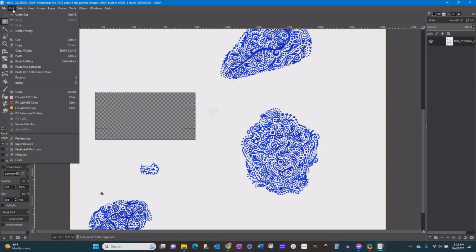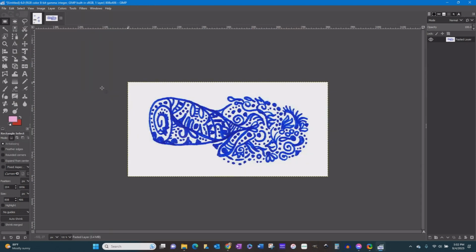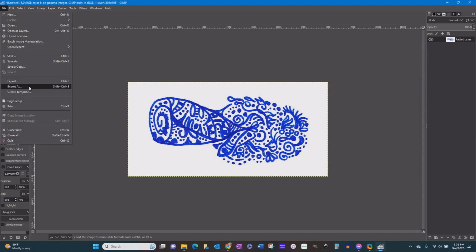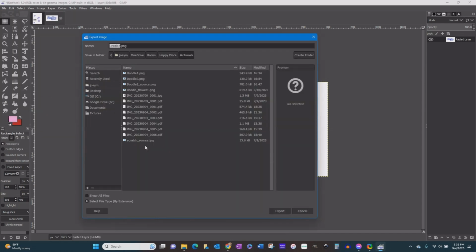and then press Control X to cut. And then under the Edit menu, you can actually paste as a new image. That's a nice little shortcut. And now it's in its own little window there. And from here, again, now I have a good source file. I can go to File, Export As, and I'm going to call this Doodle 3 source. You'll see me use underscore source a lot throughout my process, and that basically just tells me as I'm working with my files that this is not my final product, because I will end up with a final PNG version of my digital graphic as well. So I want to make sure I realize that this is the one coming out of my scan and not my final product.